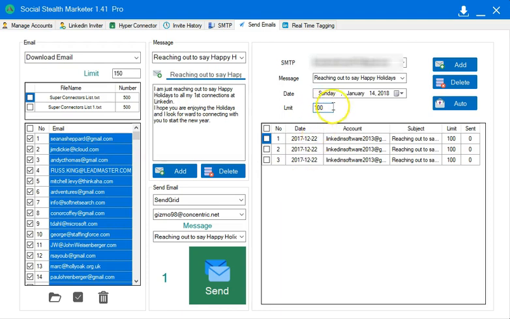You could limit to 1,000, have these 1,000 selected, and then set up the sequence, add all of the messages in, select the SMTP that you wanted, and then select all of these here, and then select the date, where you would set them up, and then click auto, and every day it'll go ahead and send out that next email. So this is a built-in autoresponder system.